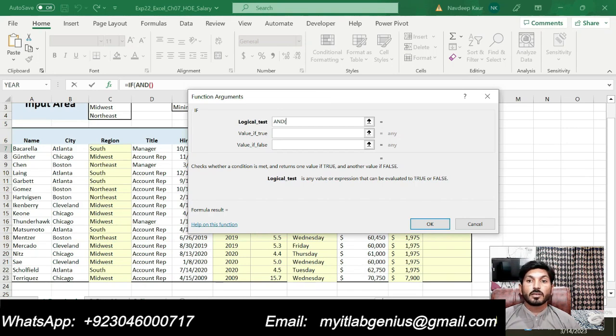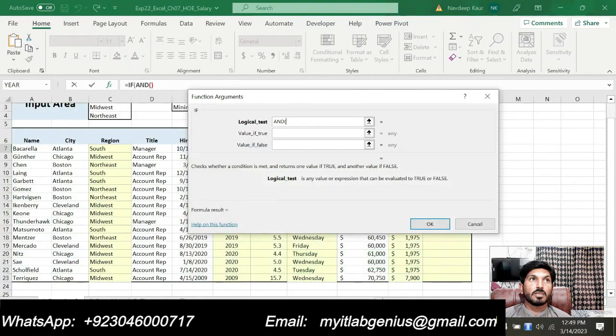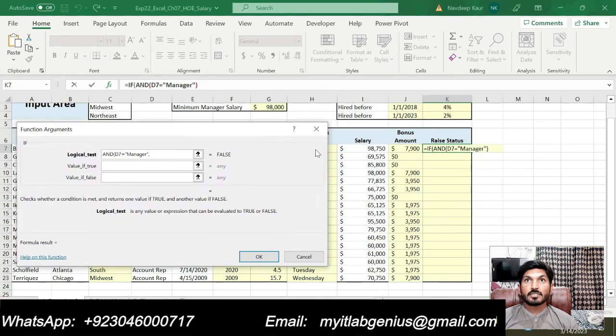So it is saying that if the title is manager, so if D7 is equal to manager, and second condition is salary is less than 98,000. This is the salary. It should be less than 98,000. These are 2 conditions.